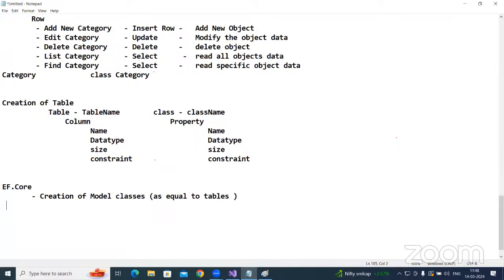Creation of model classes is nothing but creation of classes, but they should be equal to the backend tables. So you should know the second step, configuration of model classes. What is meant by configuring the model classes?